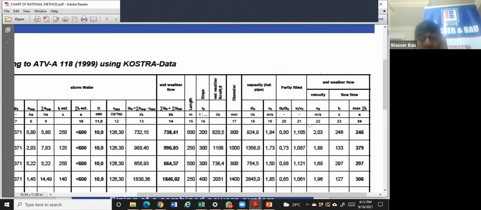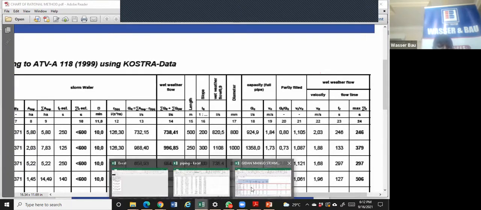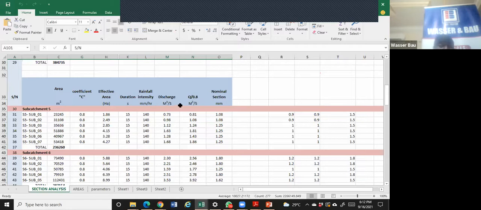Like here you can see there are two velocities. This is the velocity based on calculation, and this is the velocity based on charts. But as I said, once we get to the diameter, you stop. And if you look at the table I showed you, once I got to the diameter, I stopped. When I got to diameter, I stopped, after the discharge and diameter.